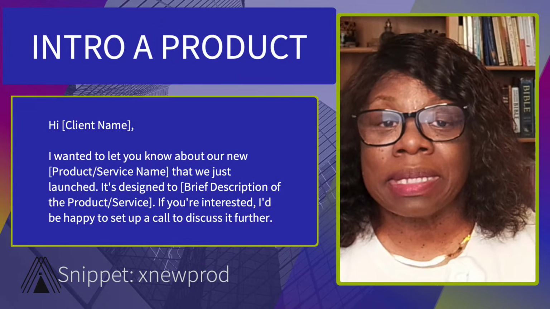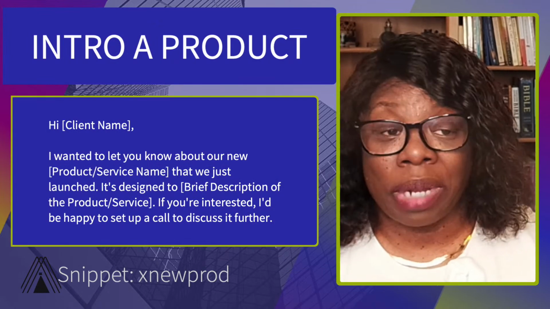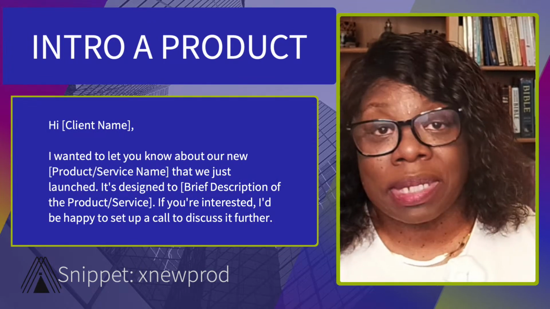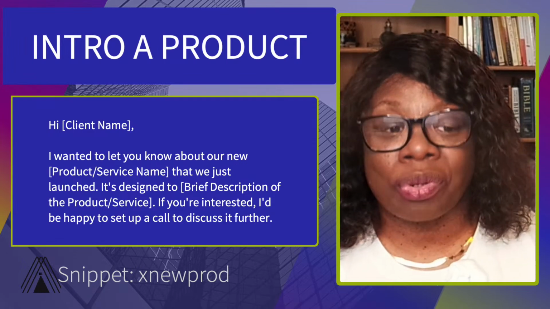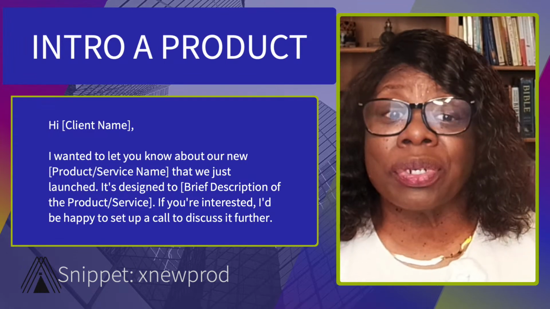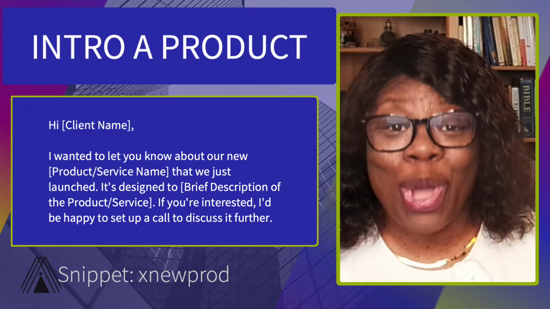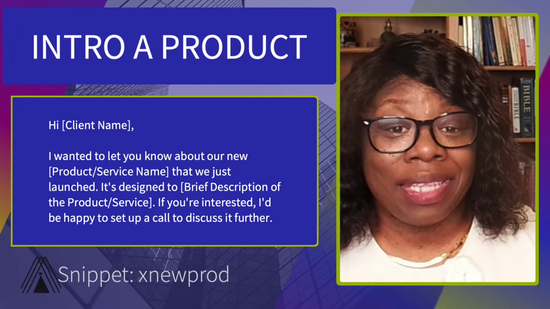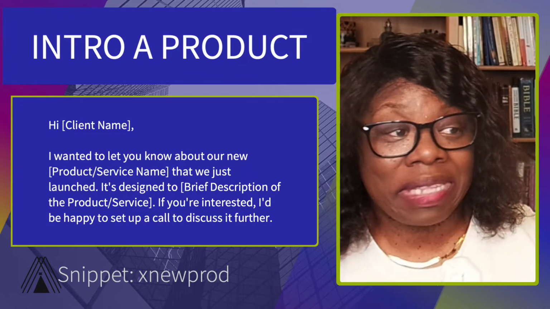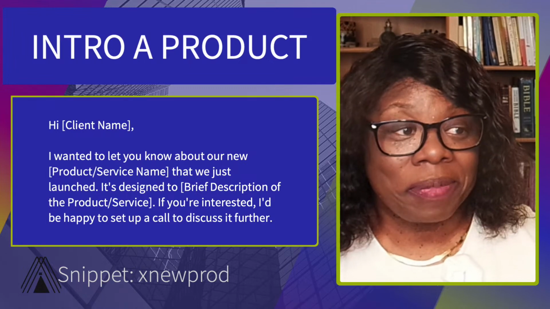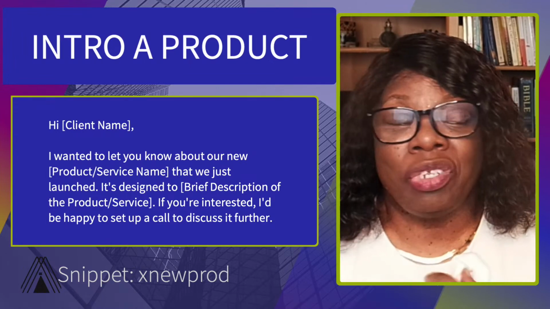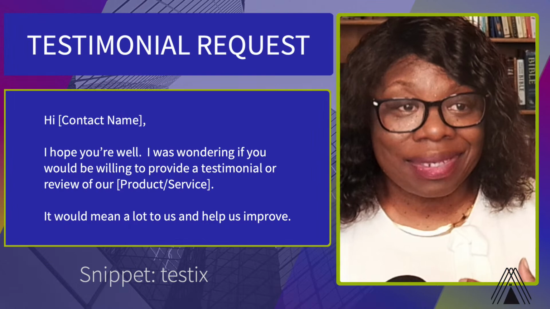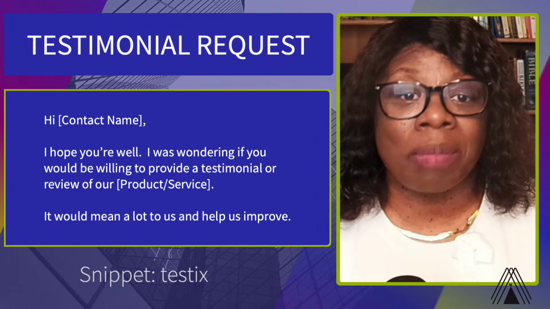So that's an example of what I mean by reducing the amount of time that you're investing in sending out something as straightforward as what we do on a regular basis, introducing a new product or a new service to your constituents, people who want to know what you're doing, and then you want to make sure you're giving them the information.